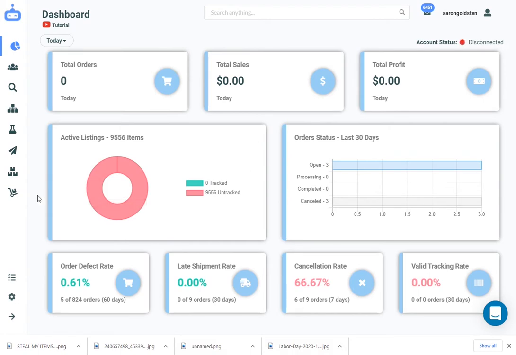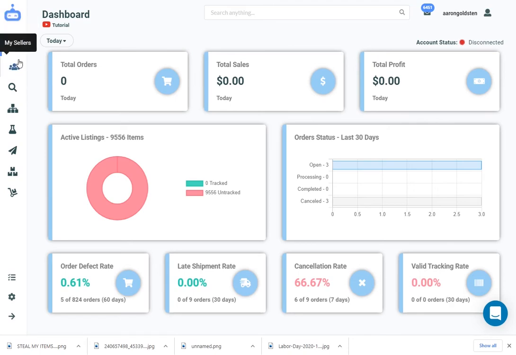Now there are two parts to Amz-Scraper. The first part is all these things on the left. And even though there are a lot of tabs on the left, what we're going to use these tabs for is to find profitable items, to basically take competitors that have painstakingly gone out there and found profitable items.